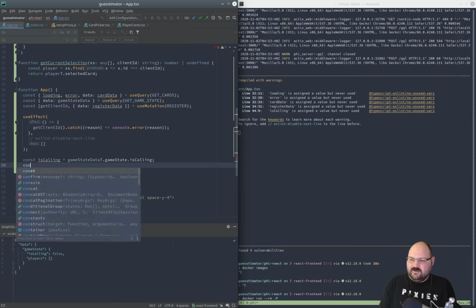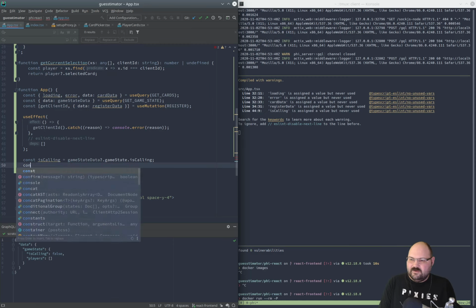I need to back up for a moment. So client ID should be unknown or string, but we haven't given enough type information even at this point for the compiler to know that.